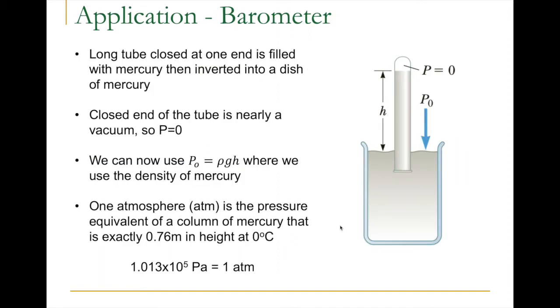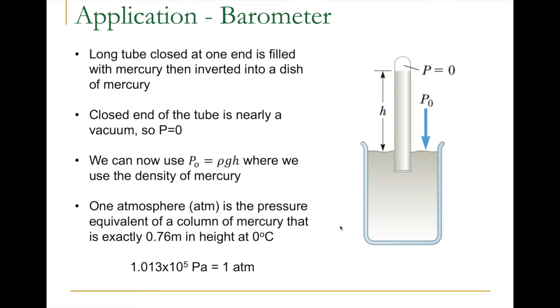An extension to this application is a barometer. The construction of a barometer looks like this. We have a tube that is filled with mercury and then placed inverted into a vessel that also has mercury. Some of the fluid will flow into the vessel until it reaches equilibrium. At the top of this now closed end of the tube, there is no air in existence, which means there's actually no pressure because it's a vacuum. The external pressure, which is causing it to maintain this equilibrium, is just the atmospheric pressure. And due to the height above the surface, we can use our hydrostatic equation to calculate what the external pressure is. This is how a barometer works.